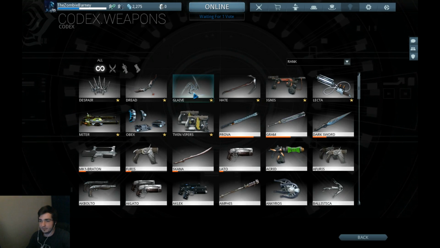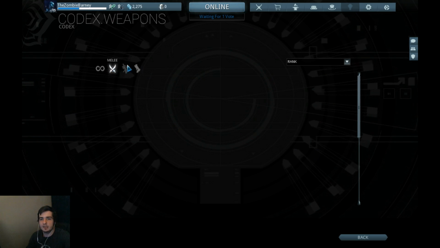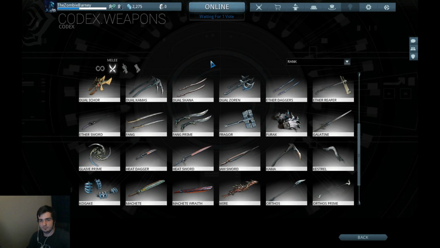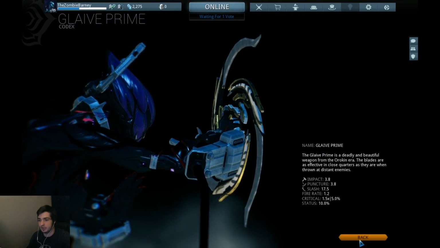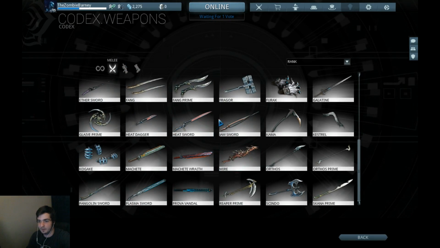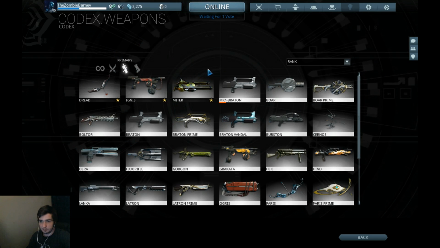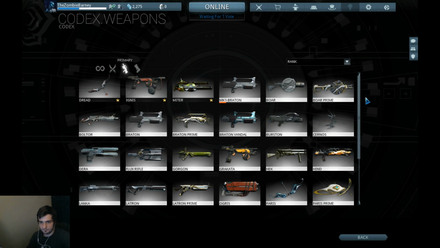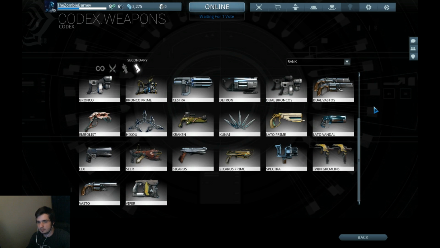So, a list of all the weapons, and you can cycle through melee, primary, and secondary. All the melee. So, just take a good look while I'm scrolling down. See anything you like. They actually also introduced the Glaive Prime, which I want. The thing's sexy as shit. Yeah, so that's all the melee. Primaries. That's all there are. Secondaries. And that's all there are.